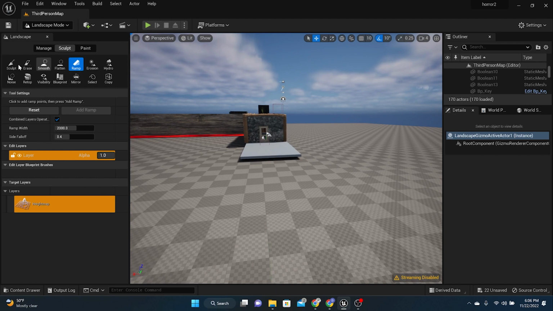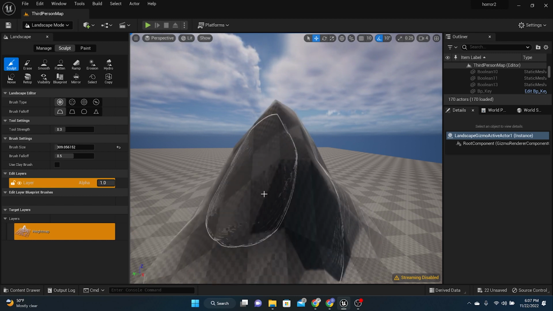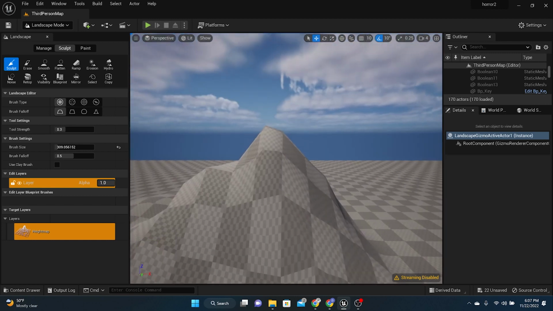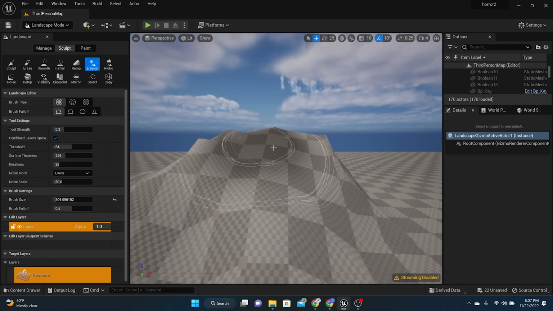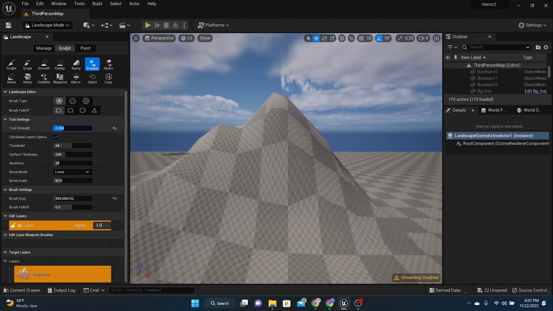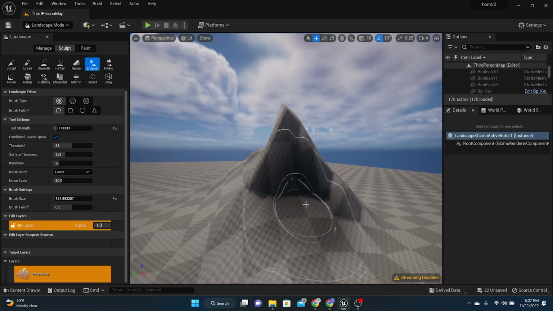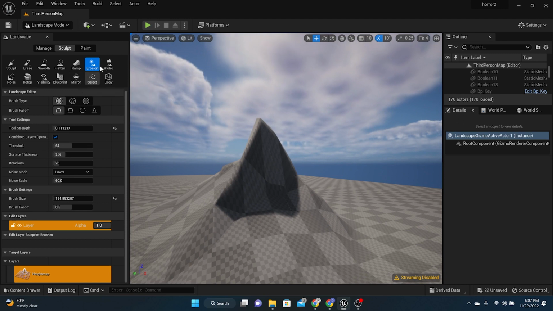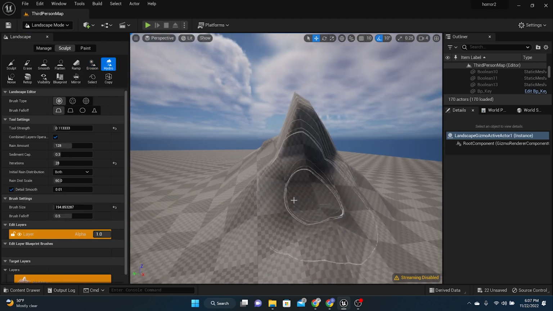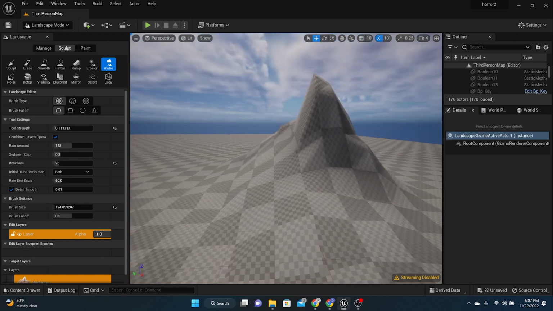What else do we have? Erosion. Say we sculpted something up here, we pulled it up here, and we want it to look more mountainous. Like that looks really smooth, but we want it to look more like mountains. You could take the erosion tool. Let me turn the tool strength down on it, right here. And you can erode parts of this mountain or parts of this hill to make it look like a mountain. You'll see it more in bigger structures, but that's what that does. Hydro does very similar things to that. It kind of makes it like water fall off or water erosion.